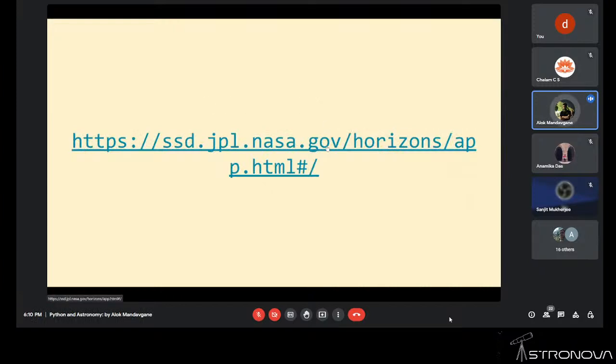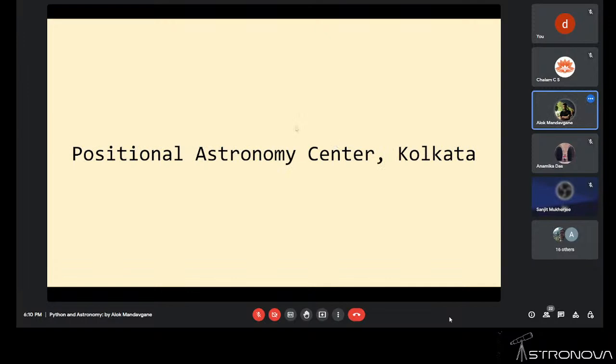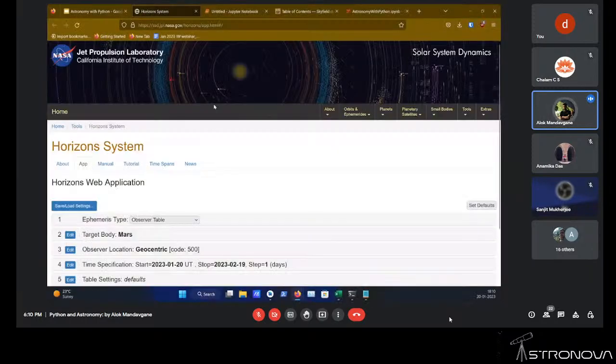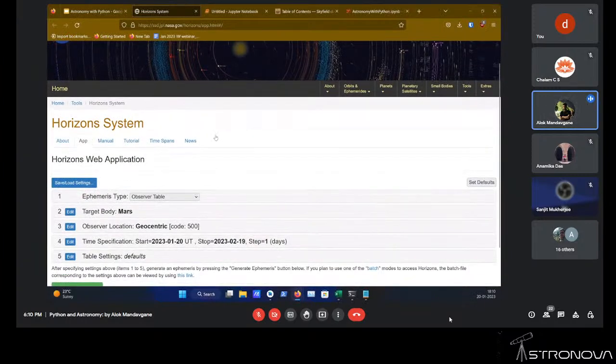One of the most prominent and most accurate ephemerides being used nowadays is from NASA, and I'll try to open it. Yeah, I guess you can see this. So why is such precision needed? Initially, in ancient astronomy, ephemerides were only used for sighting of the planets.